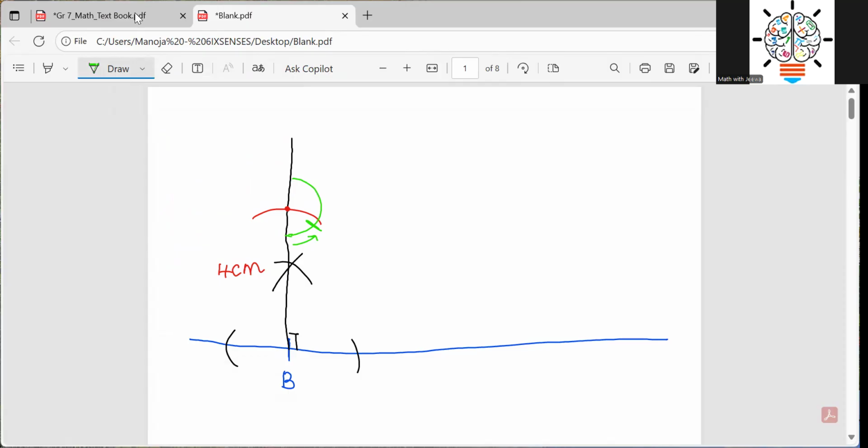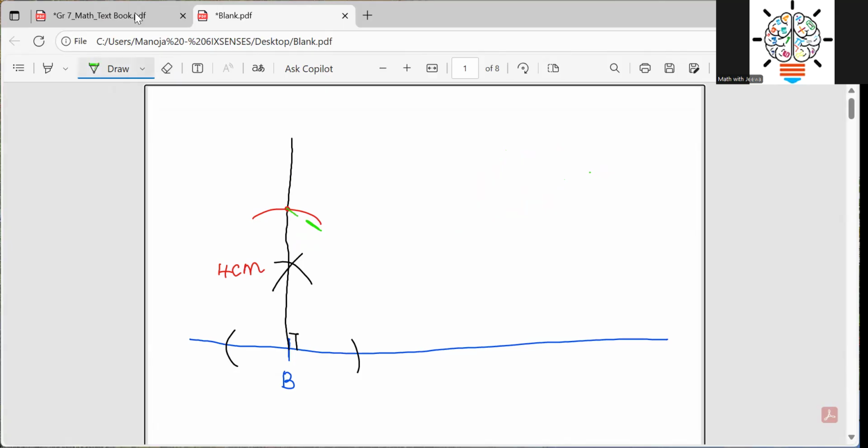Why I am showing it like that from this corner: in a protractor, we have two zeros, the inner zero and the outer zero, the inner scale and the outer scale. You keep the protractor in this direction and see which zero works for this. Maybe the inner scale, maybe the outer scale, depending on the way you keep it. If you keep it to this side, it is different. It changes, so you want to see which zero you are going to take. Then you remove the protractor, and from here you draw a line until you meet this.